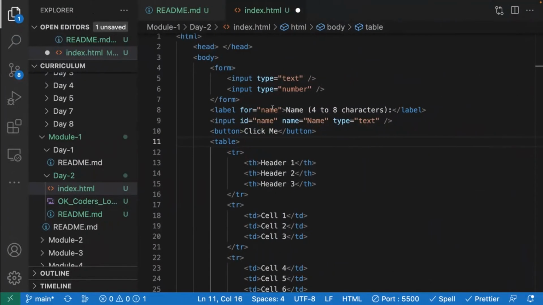Okay, so this says it's for name. And so what that means is, this is lowercase. It's not looking for this, it's looking for this ID, right? And so I said, I've got a label for name. That is also for accessibility to let it know, hey, this label is labeling this input, so that they're tied to each other.